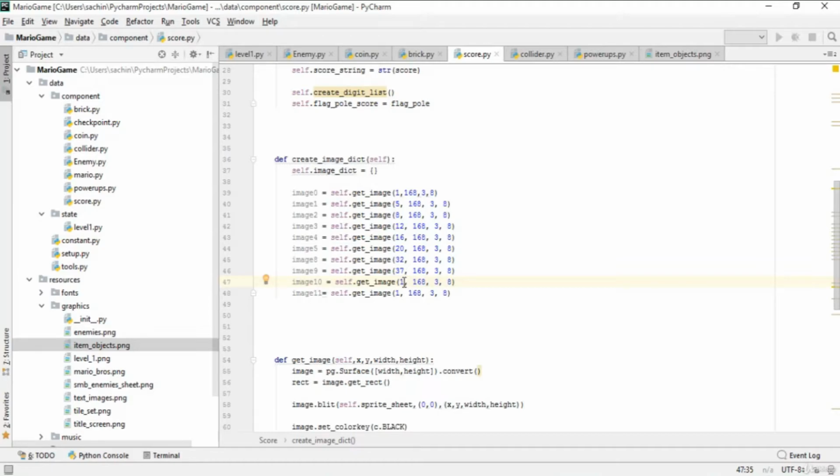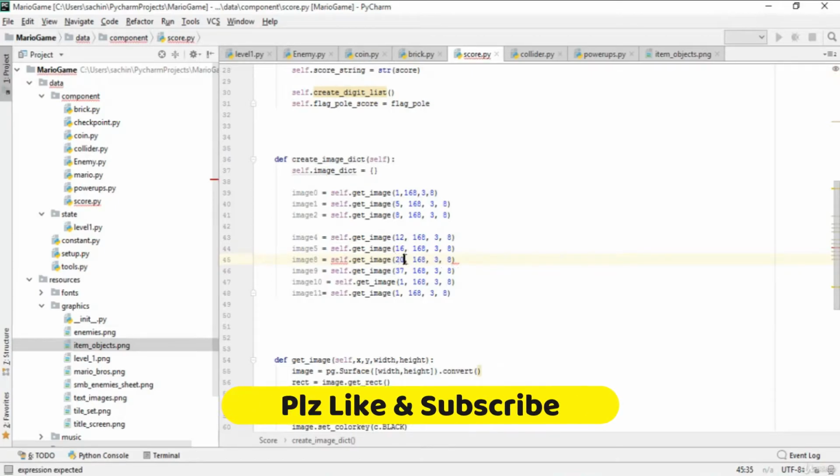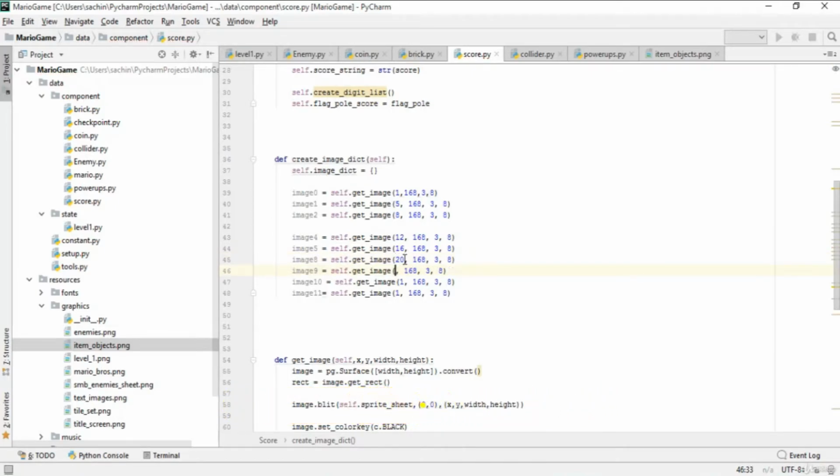We have now 37 here, and after that we have something that is, this should be 4. So let me just remove this, and now here in this 4 image, it should be 12, and this one should be 16, and this should be 20 at x, and 32, 37, and last will be at 43 at x, and y will be exactly the same, that is 168, and just to make it, width is 38.